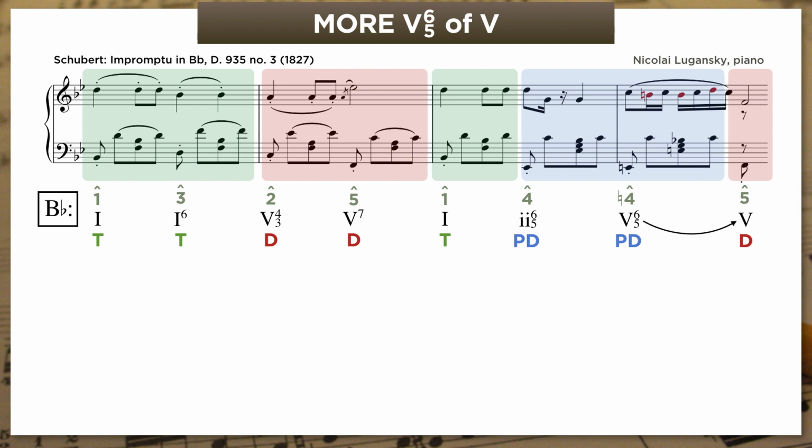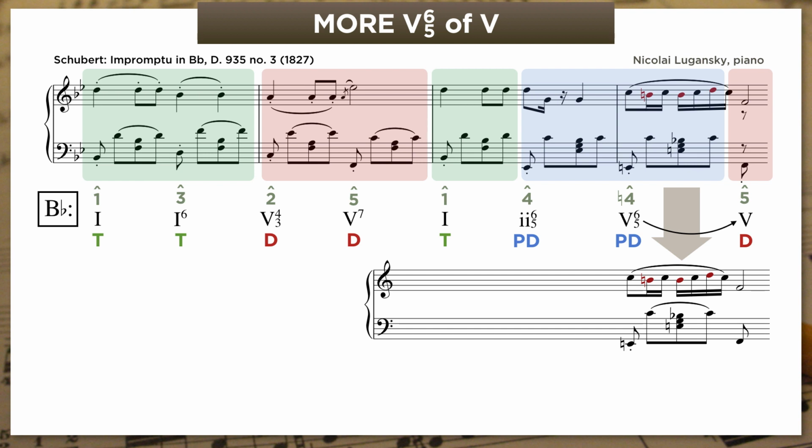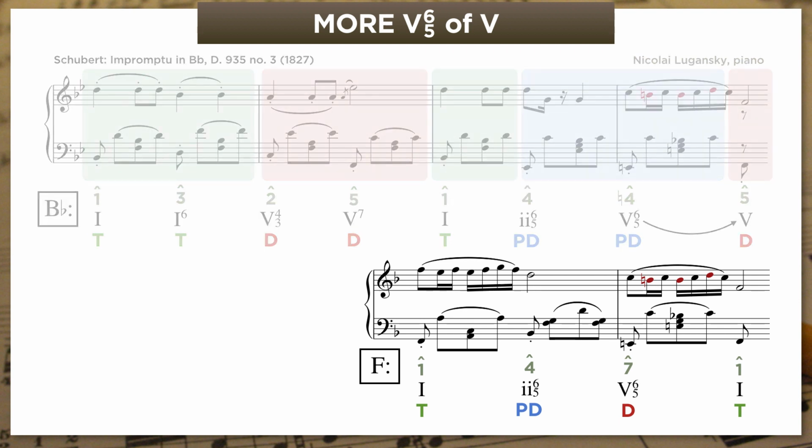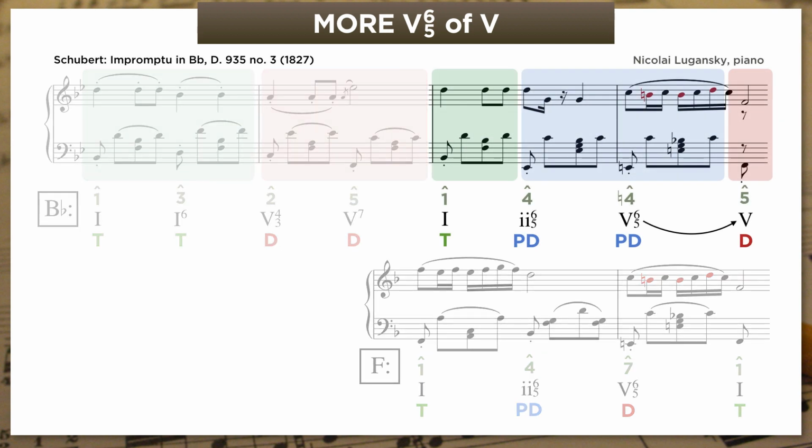Now, for comparison, let's take that last bar and put it in a phrase that's actually in the key of F major. So now E is the actual leading tone resolving to tonic. Notice how conclusive that motion feels now. And now, when we go back to Schubert's version, I hope you can hear how that chromatic motion into the half cadence gives the E and F a totally different character.